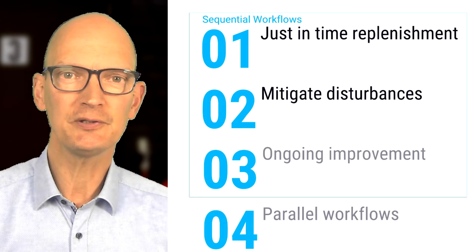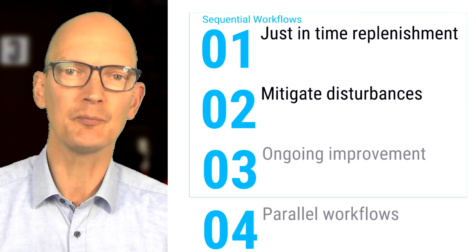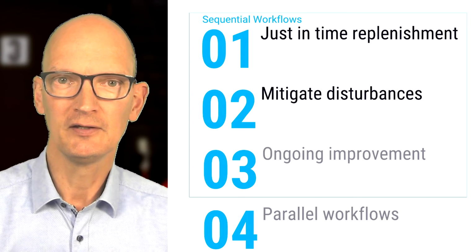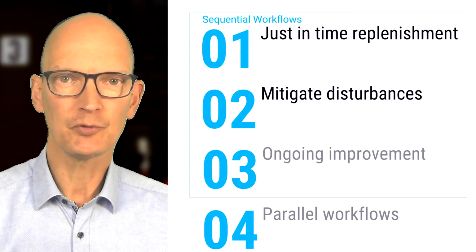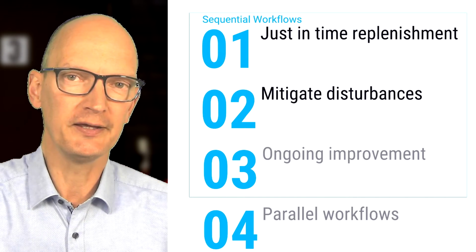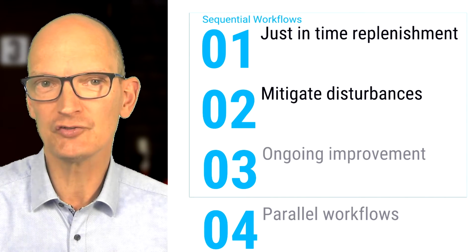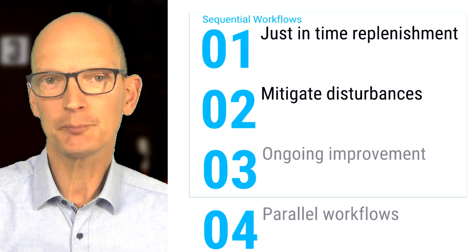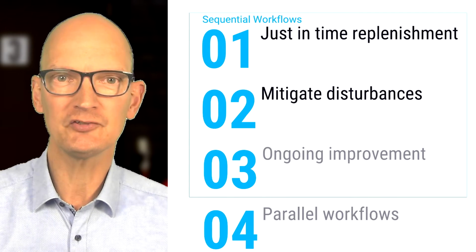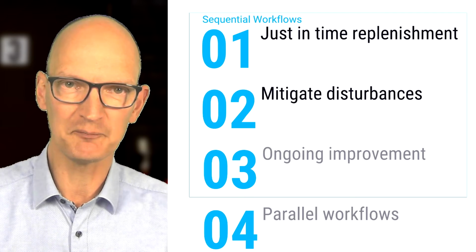Well, the second step is to mitigate disturbances when you still can do something about it and when you still can prevent a lot of damage. Disturbances is when projects move too fast or too slow, or when they start to jam, or when pipelines run empty. What's special about disturbances of the flow is that they can be detected earlier than project managers can tell based on what they see in their project.